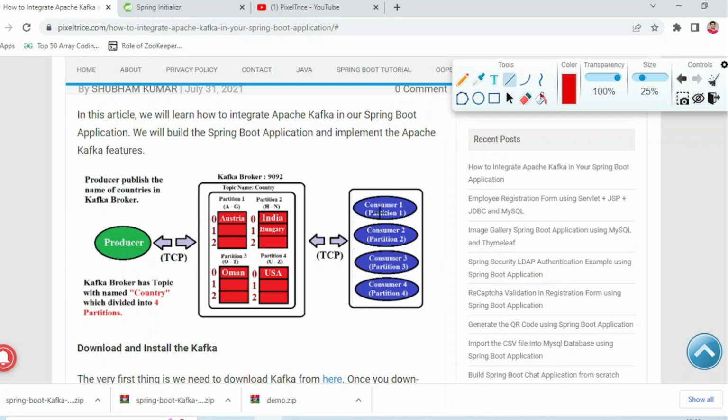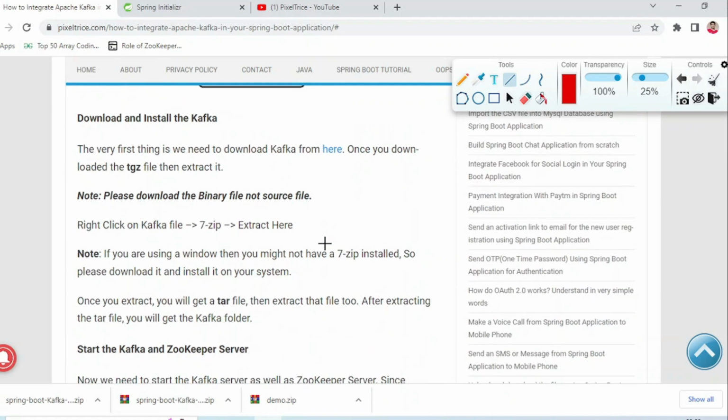So consumer 1 is consuming the message from partition 1. If consumer 1 is consuming the message from partition 1, then consumer 2 or 3 or 4 is not allowed to consume the message from the same partition, that is partition 1. That is the restriction in Kafka. All these things I have already covered in the theory part.